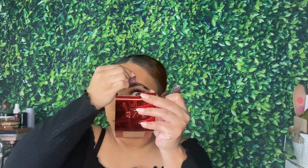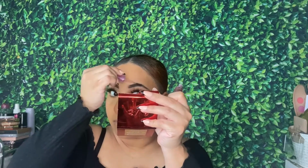And now for the lips, which I am so very excited for. Oh wait, I actually used my Kosas Brow Gel, and that is in the shade. What shade did I get? It's Brown Black. So I use that. This is a step that I also always usually forget. I don't know how, like my mind just be all over the place.